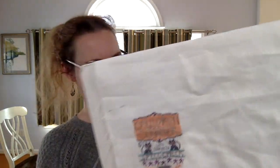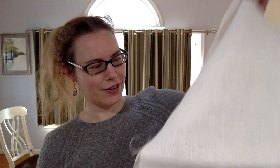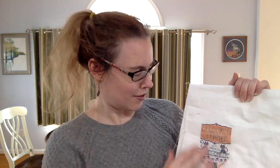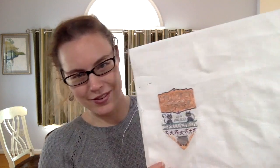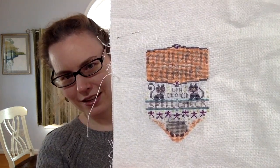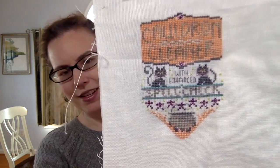Okay, the next finish I want to share is another small one, and this is actually part of my haul. So this is a piece of Antique White by Zweigart. You can see the orange. Yeah, that's the little telltale mark of Zweigart fabrics, that orange woven into the selvage. Anyway, I got this at the Stitching Post in Catonsville, Maryland, and I just decided I wanted to go simple for the Scary Apothecary series. So that's what this is, Cauldron Cleaner by Hands On Designs, Kathy Haberman.